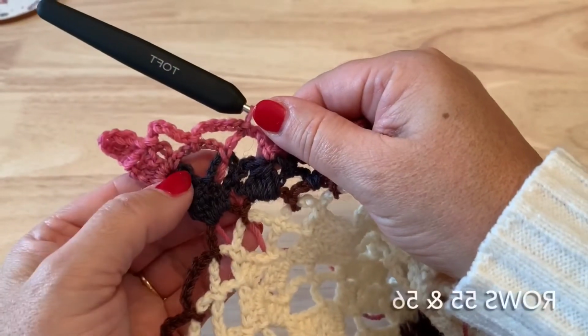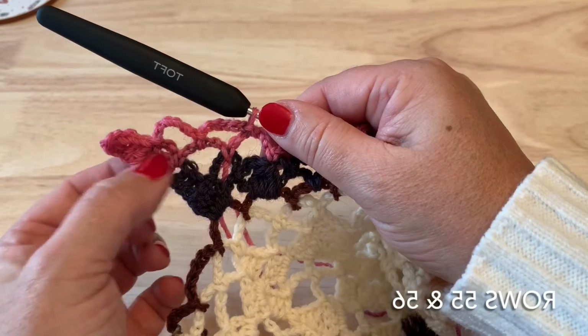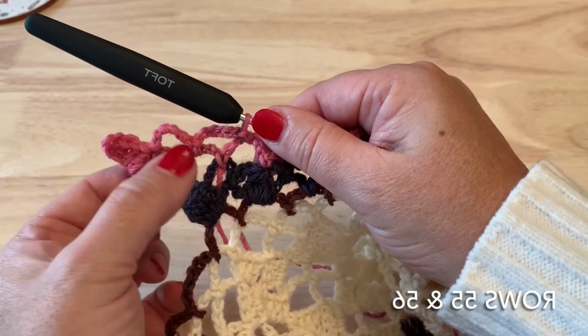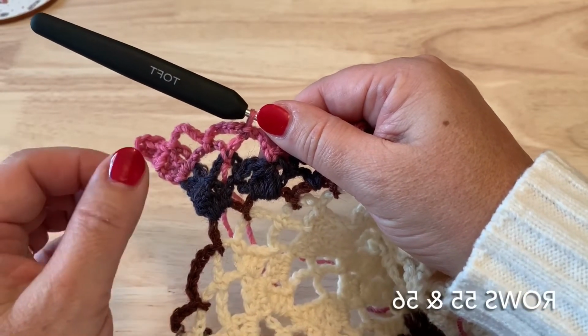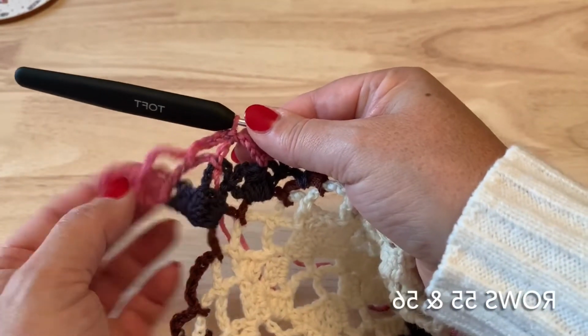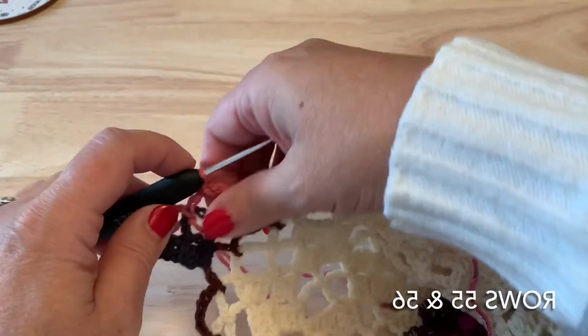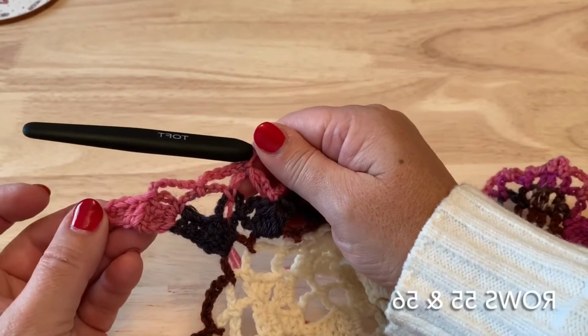Then to finish off this part, we will make 2 more rows of the chain squares. So starting each with an increased square, working chain square up the side, magic square in the middle, chain square down, ending each row with a basic square. So that will be rows 55 and 56 to finish off this part.